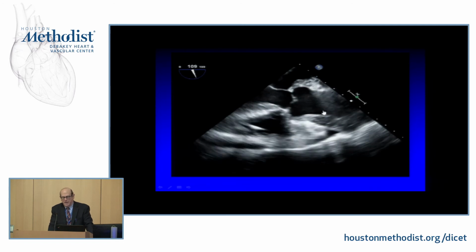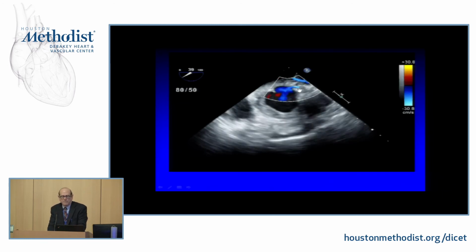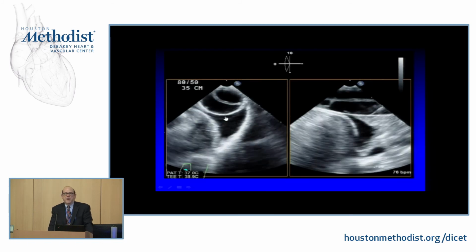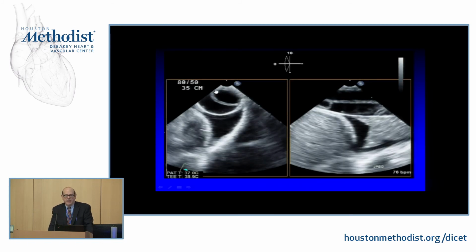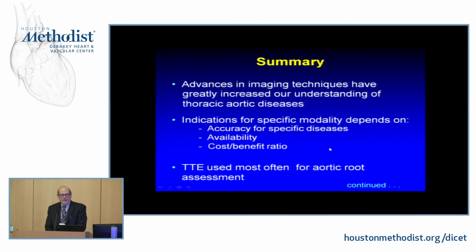This wall is very thick. And you can see here, surrounding the entire aortic root, surrounding the left coronary artery. Flow into the left coronary artery was normal. And in the descending thoracic aorta, the patient actually had a more classic or standard dissection with true lumen, false lumen. There's a little left pleural effusion here as well. And you can see there's some accessory things in the false lumen in that patient.